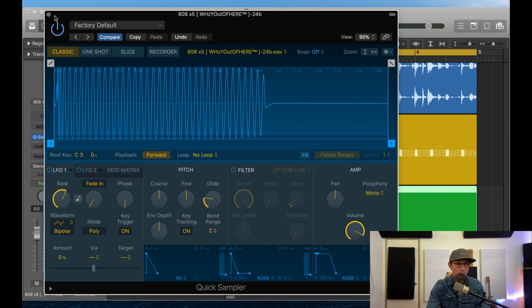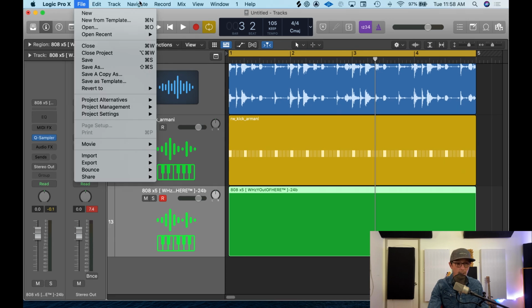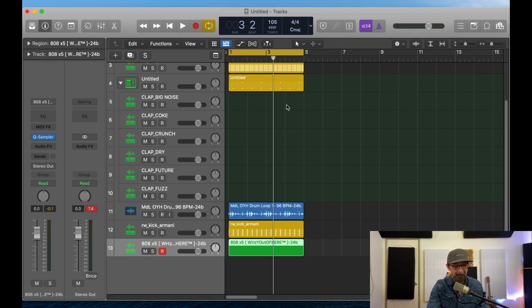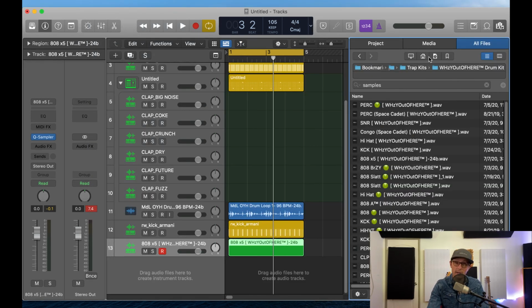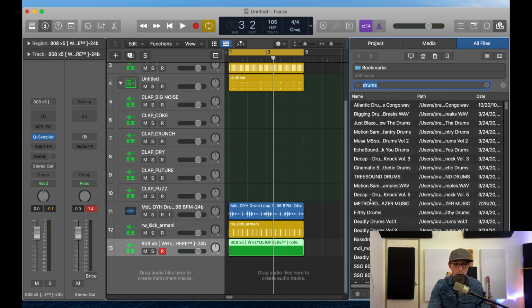So there you go. Those are the three tips. Hopefully this is helpful. Hopefully it gets you moving a lot quicker. I'm going to go back through these tips real quick. So if you hit F, you're going to get into your file manager and you use the bookmarks to organize your samples. You can bookmark by going down to this little gear wheel at the bottom, and you can bookmark the tab. So let's say I searched drums and I had a folder of drums, I could click on that folder. I can then go to the scroll wheel and hit a new bookmark.